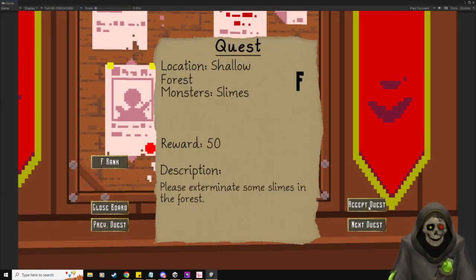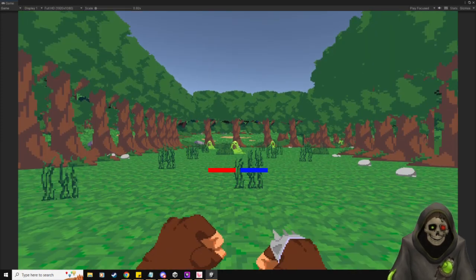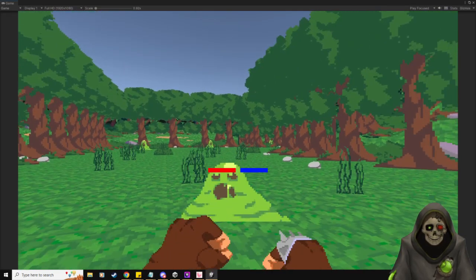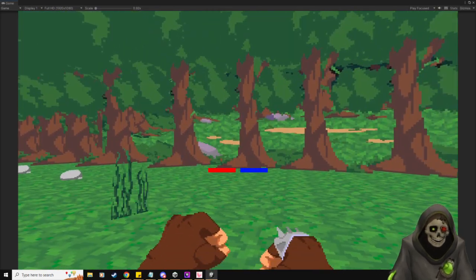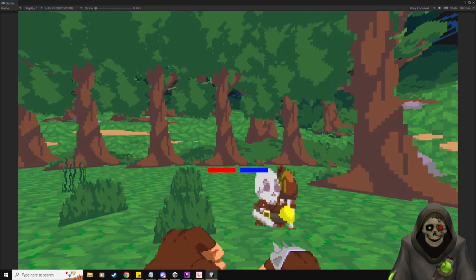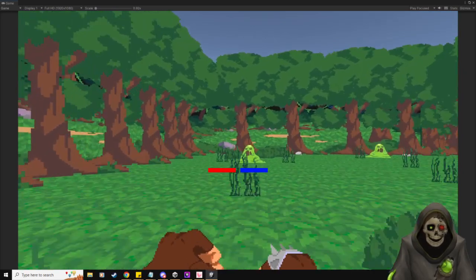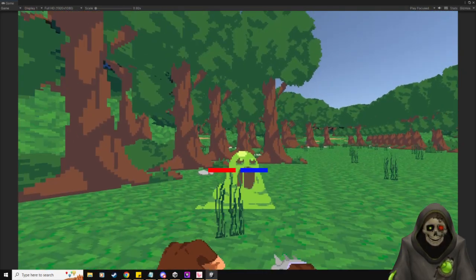Now if we accept the quest, the loading screen comes up, which is just the logo and some tips about how to save things. Just a placeholder for now. Then we're in the actual mission here, and we can go ahead and bop some slimes. The hitboxes are still not exactly where they're going to be. Oh look, there's loot there, but this is the level. These are the assets that I got from the artist that I have laid out, and I'll explain a little bit more of those after we get rid of some slimes.